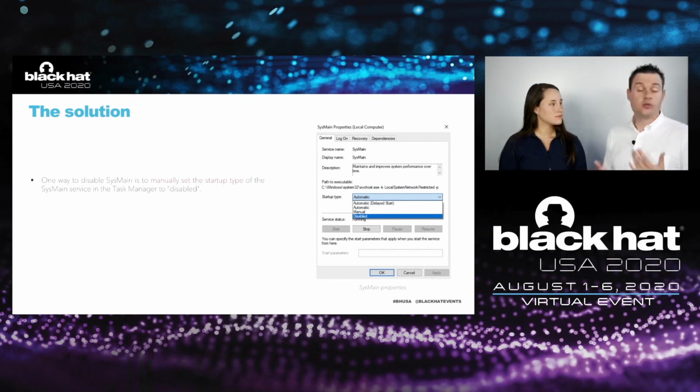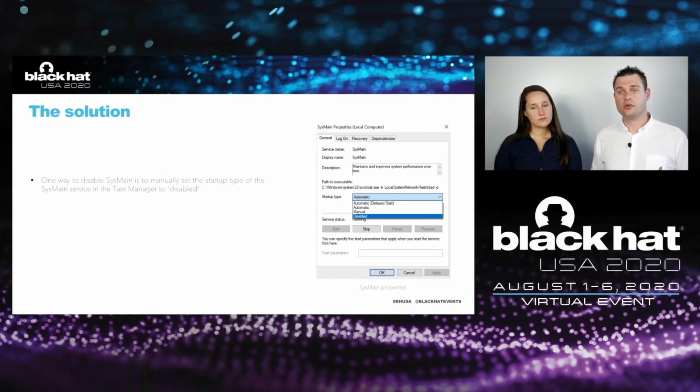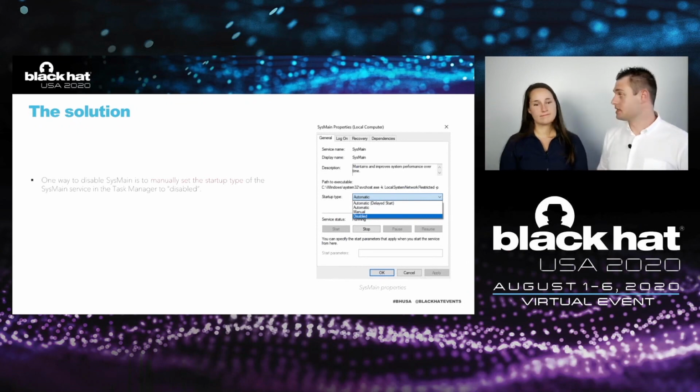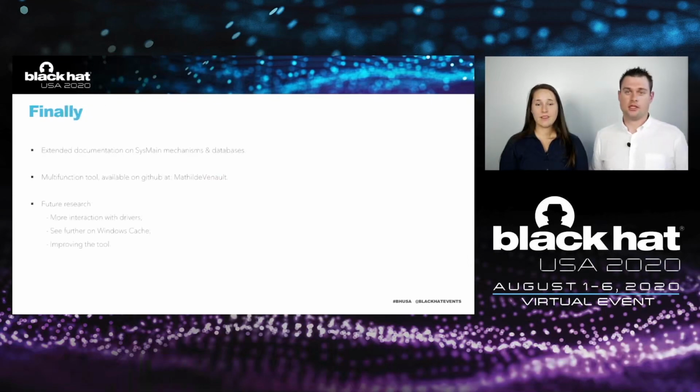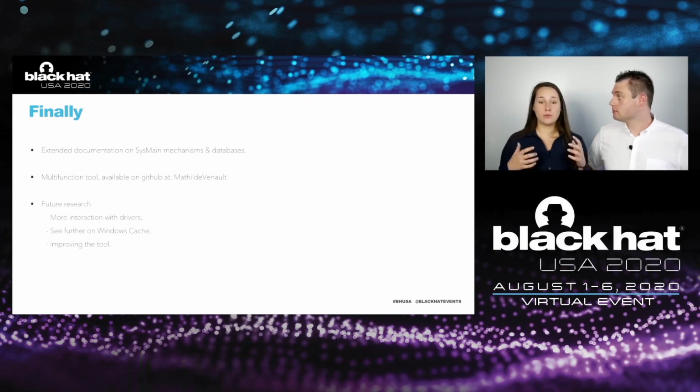It's a bit like when you have a web browser and you want to use it in private mode. This is exactly the same, but for your operating system. We really think we have contributed to the comprehension of sysmain, and we are glad to have built a tool that exploits these functionalities, and we would be more than happy to have your suggestions. If you experiment on your own, you can download it on our GitHub and contribute if you have any suggestion. It would be really welcomed.